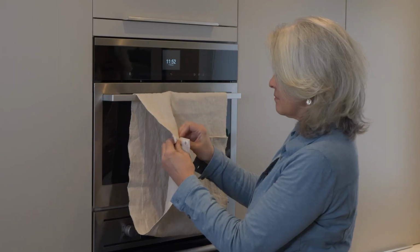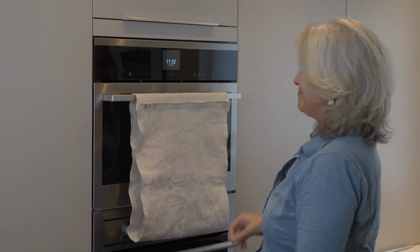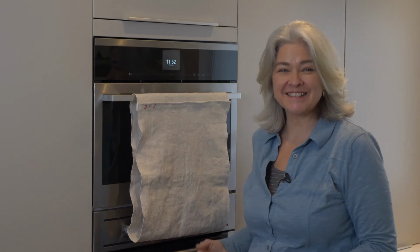And that's it, finished. You could use this idea for any towel that's starting to go a bit at the corners. Sew a bit of tape on it and give it a new lease of life in your kitchen. If there's anything you want to know, ask me in the comments. It looks great, doesn't it?